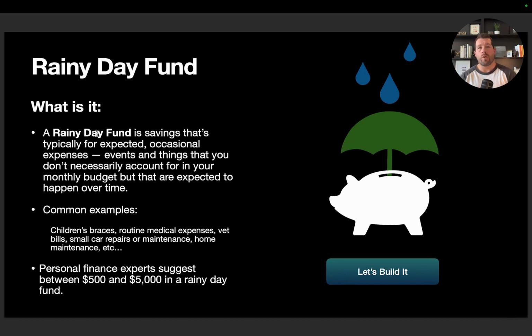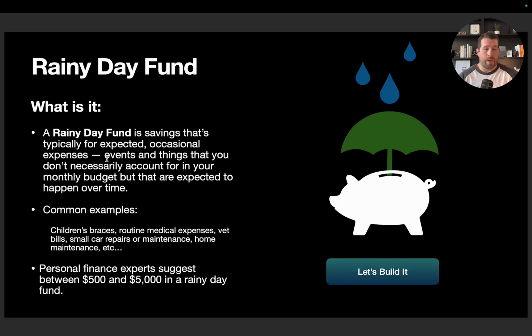Now, depending on what personal finance expert you listen to or your own personal financial setup, a rainy day fund typically has between $500 and $5,000. You might say that's a pretty big swing, but that also accounts for people making $30,000 a year to $400,000 a year, right? We all have different financial situations, and thus we need a different amount based on our current setup. So if you're on the lower income end, maybe $500 is going to be sufficient to have as this little overage account for your rainy day fund. Whereas if you're making $100,000 plus, you might feel more comfortable with $5,000 in a rainy day fund.